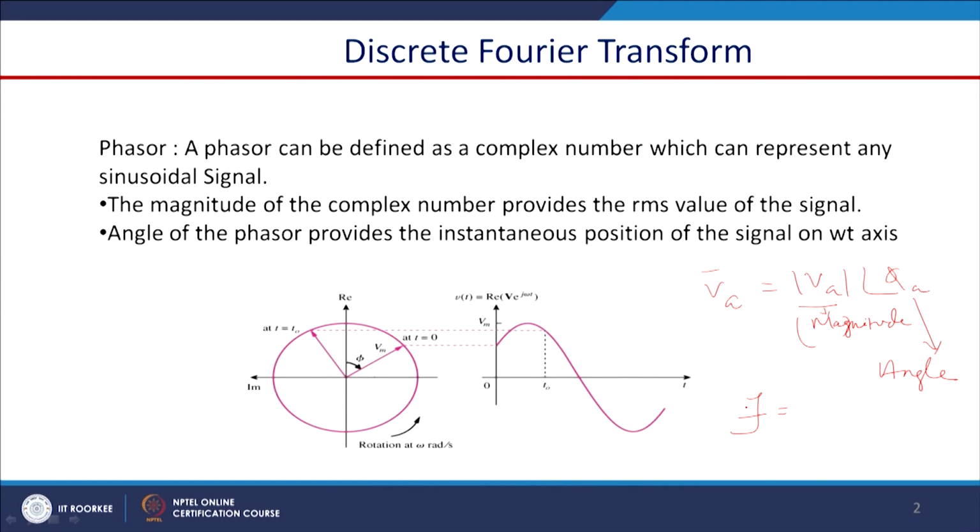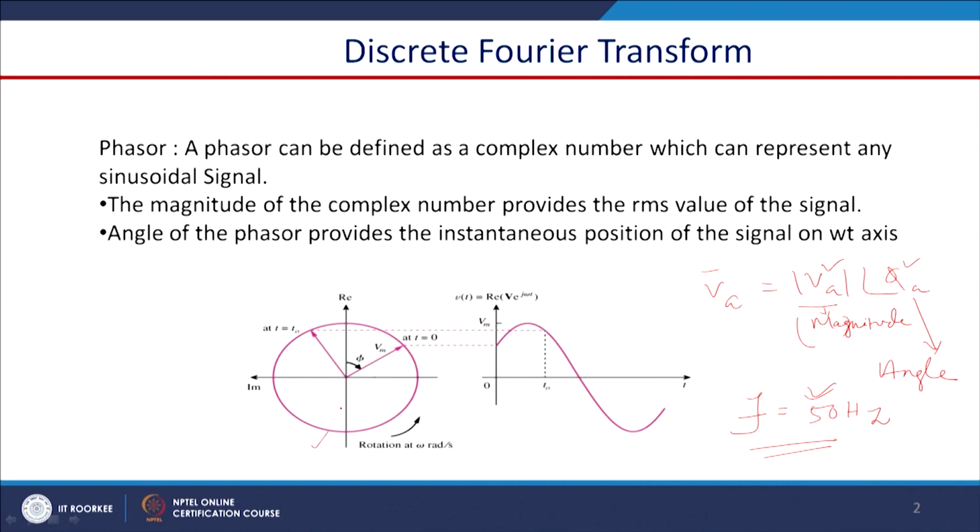One more point we have to keep in mind when we talk about the phasor is that the frequency is also important. This is the fundamental frequency, if it is 50 hertz. At what frequency this particular phasor is calculated is important. If you vary this frequency, the corresponding magnitude and phase angle values are going to change. So at a particular frequency, the magnitude and phase angle together are called the phasor.